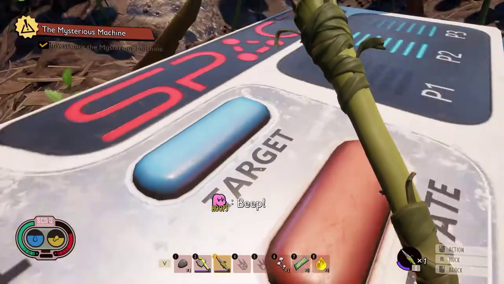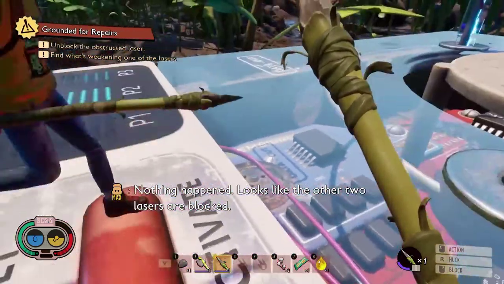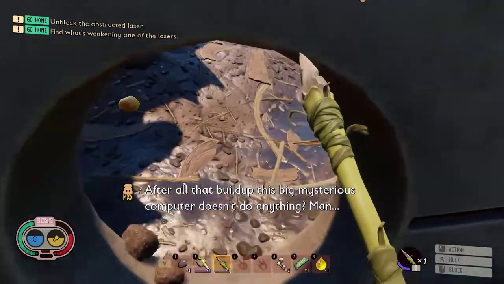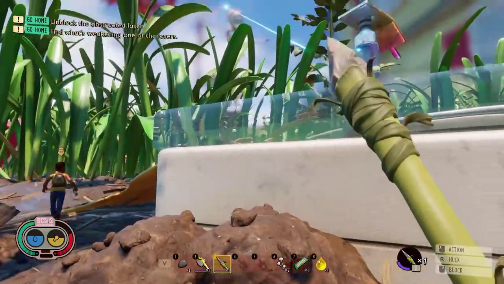Oh. So, ready? Ooh, light show. That works. Hit a button. Looks like the other two lasers are blocked. Unblock the object. This big, mysterious computer, there's a laser that's obstructed by a leaf. Oh. And we need to cut it down. Right over there, I see it.